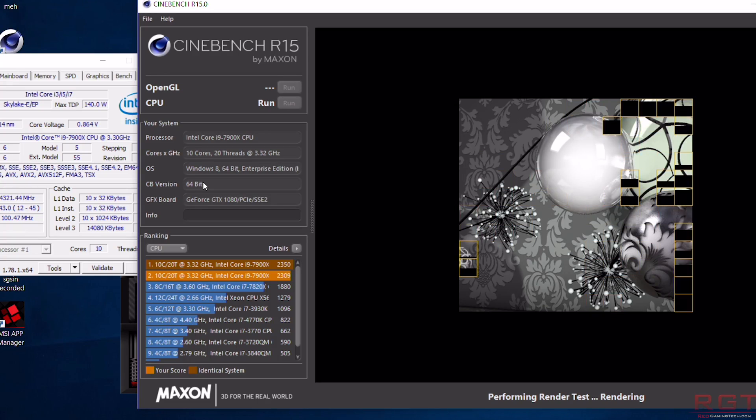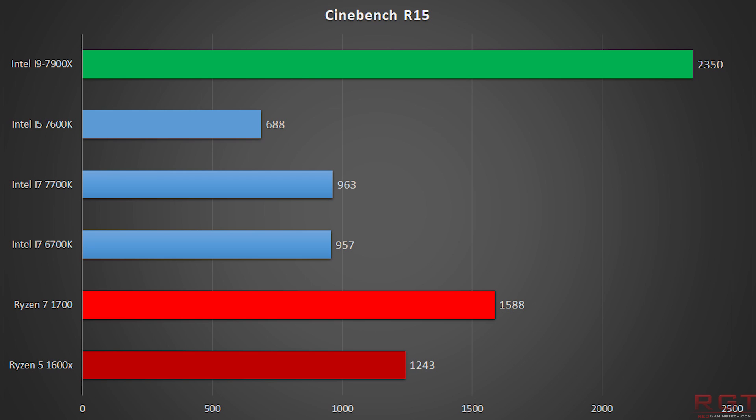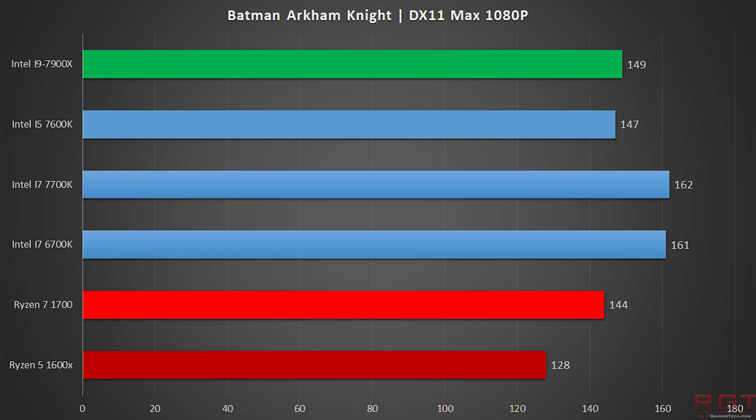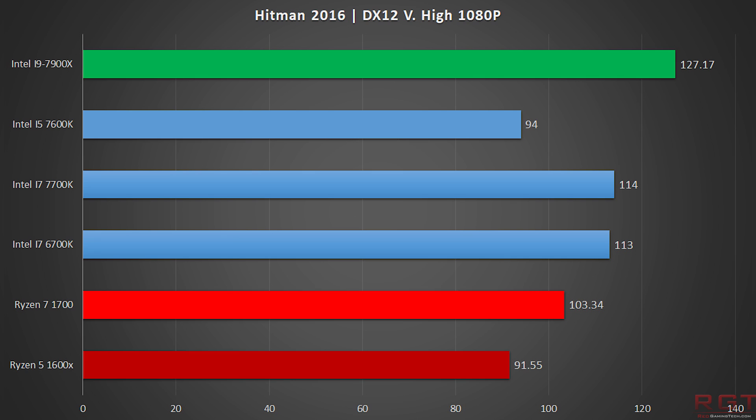Benchmarking this processor is certainly a treat — it is easily the fastest CPU we've ever tested, especially for the desktop. There's a certain pleasure in seeing 20 threads attack Cinebench R15. Comparing it against AMD's Ryzen 7 lineup or even Intel's own Kaby Lake, neither can compare. The multi-core score of the 7900X reached a staggering 2350 points in Cinebench R15, decimating any other processor. Skylake X CPUs have virtually all the single-thread crunching power of mainstream i7 lineups like Kaby Lake, giving an advantage in single-thread applications, while also featuring sheer core count. Intel managed to brute-force their way past virtually any other offering.